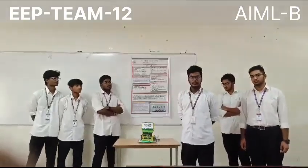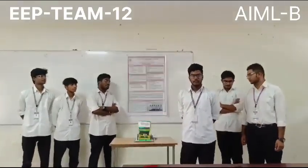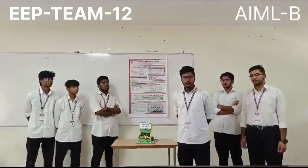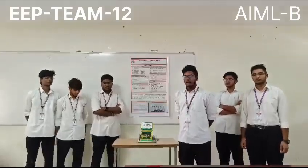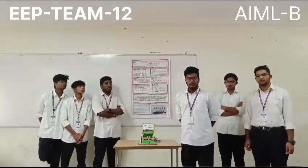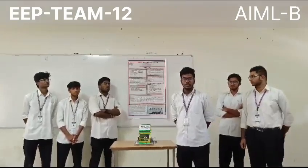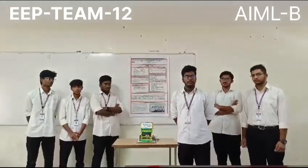As my teammates have discussed about IntelliDrive, our team would like to add some features: a fingerprint sensor, alcohol detection, auto brake mechanism, and collision detection. We have divided the road into two types — city road and highway road. On a city road the speed limit is 60 km/h and on the highway it is 120 km/h. If the vehicle speed crosses 60 km/h on a city road, the automatic brake system is applied and the vehicle stops. Similarly on the highway, if speed exceeds 120 km/h, the vehicle gets stopped. The other main feature is the fingerprint sensor.